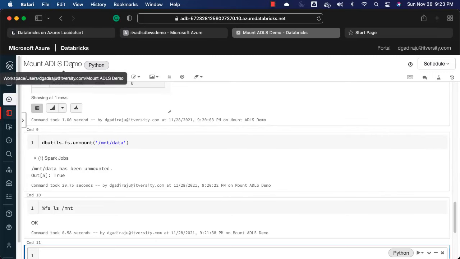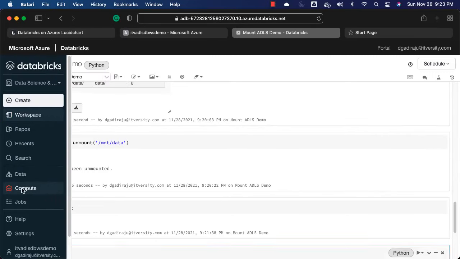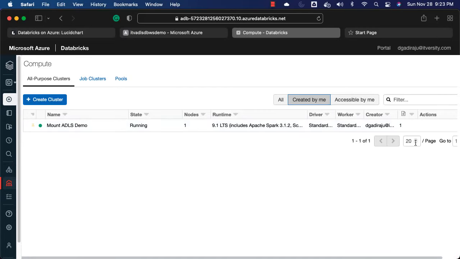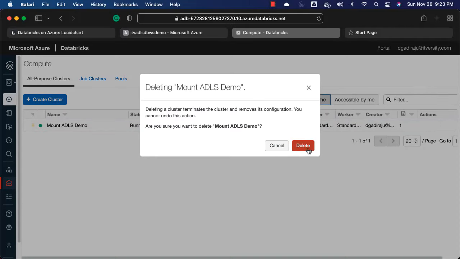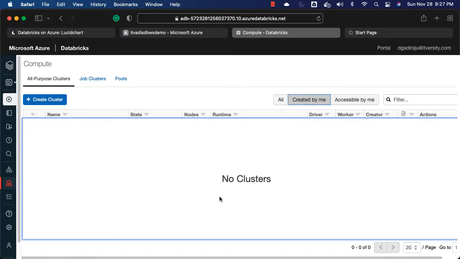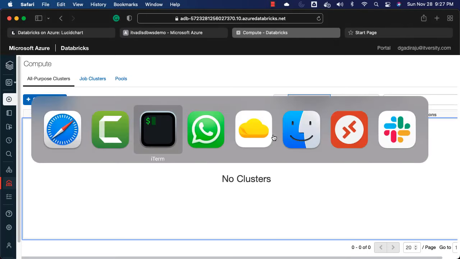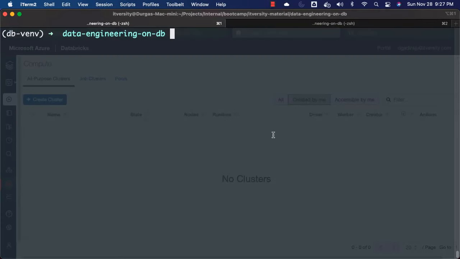That being said, before going through the details about deleting the resource group, let's make sure that the cluster is down. For that, we should be able to go to compute as part of the Databricks UI. Then you should be able to click on this X, which will take care of terminating the cluster and also deleting the configuration from the Databricks workspace. Now you can see that the cluster is not only terminated, but also the configuration related to the cluster is deleted from here. That being said, now we should be able to go to the terminal and delete the resource group, which will take care of deleting the Databricks workspace and also the storage account which we have created for the demo.